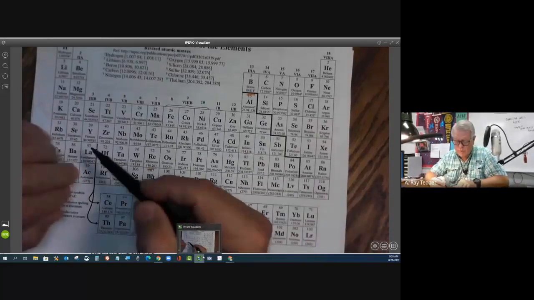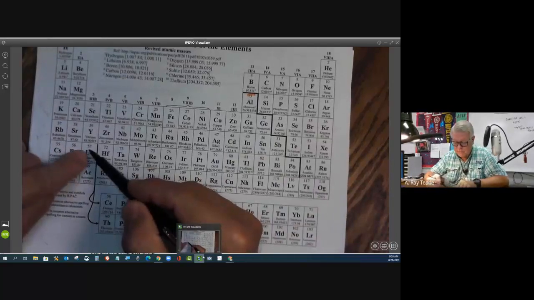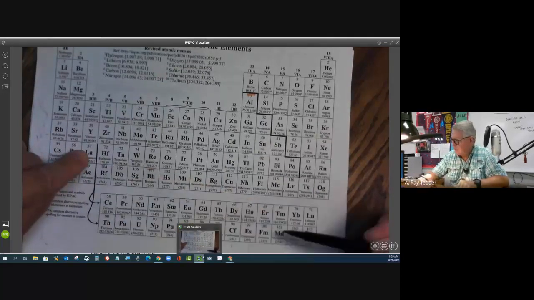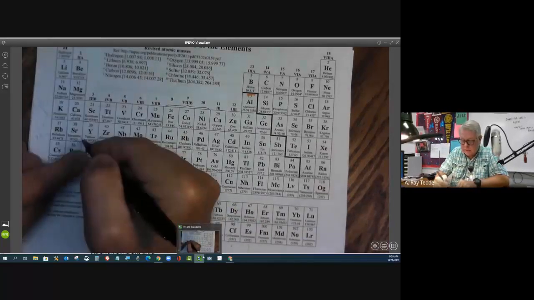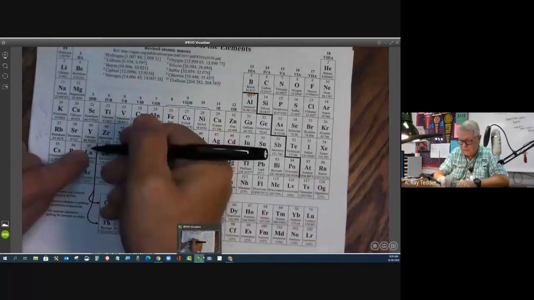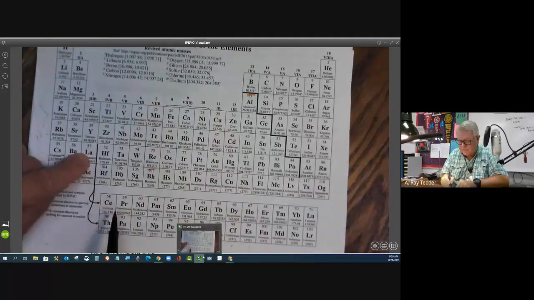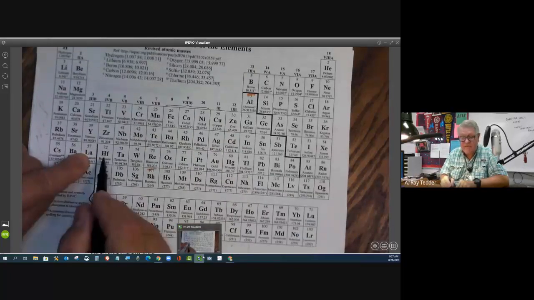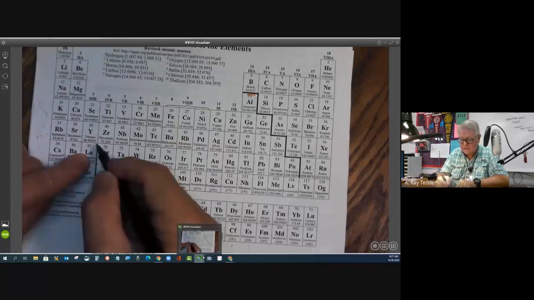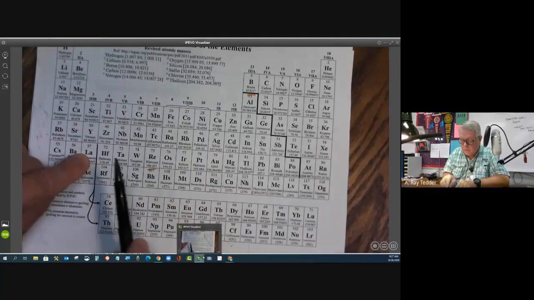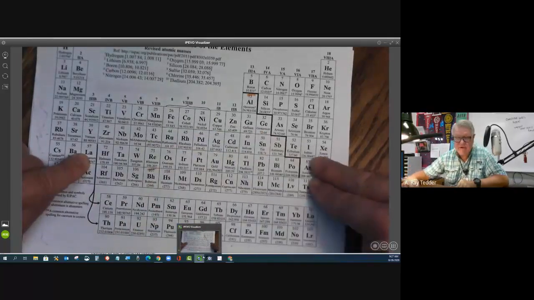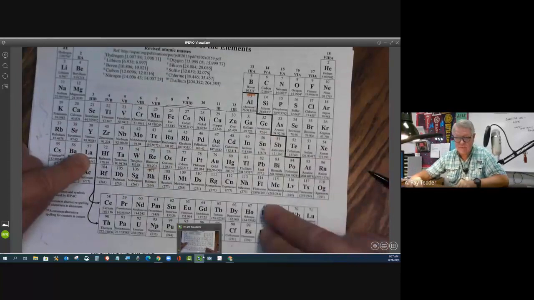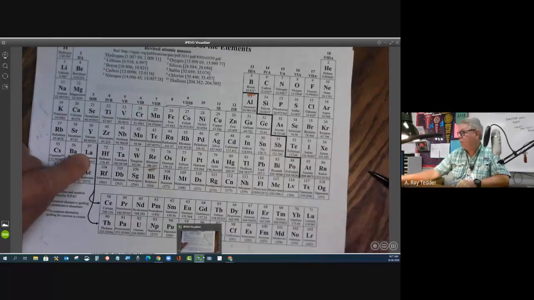sublevel. So remember when we got to lanthanum, we went from lanthanum to cerium. And this section down here actually belongs in here. If we were to cut this out here and move it over, this would fit right there. We go from 57 lanthanum to 58 cerium, from lutetium 71 to hafnium 72. So this really belongs inset here. And so all these elements right here on these rows, they have an S sublevel, and these all have an F sublevel.